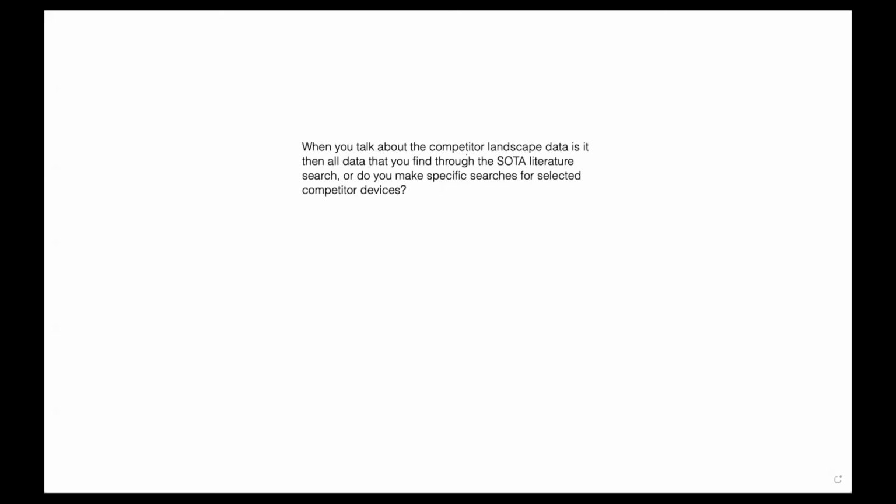the webinar. So the next one, Laurie, is when you talk about the competitor landscape data, is it then all data that you find through the state-of-the-art literature search, or do you make specific searches for selected competitor devices? The easy answer to that is it's a specific search for selected competitor devices. So this question gets to an important point too.